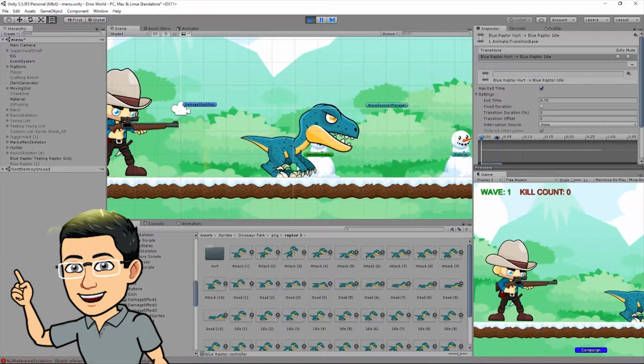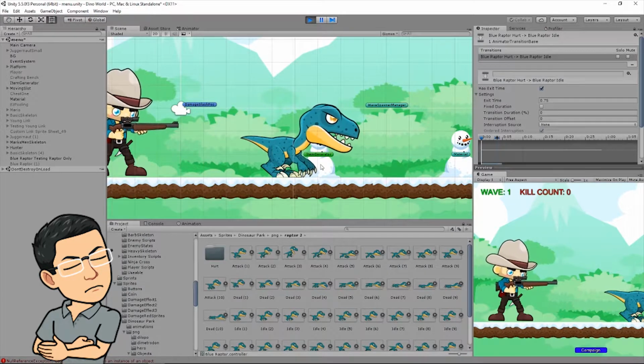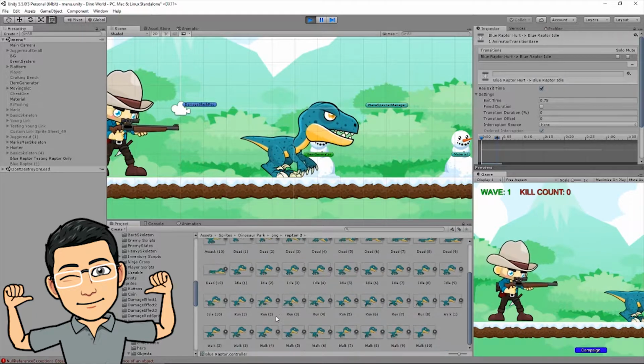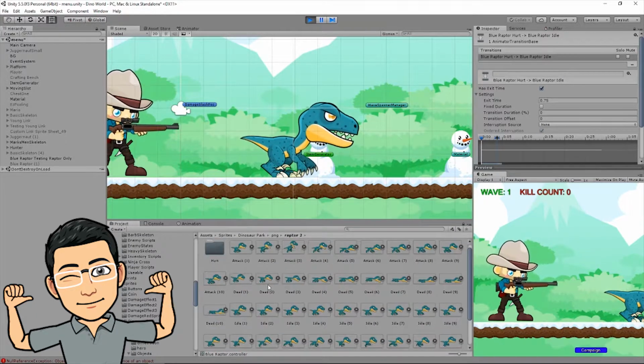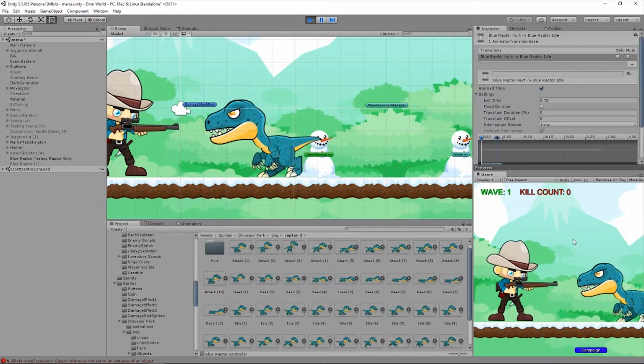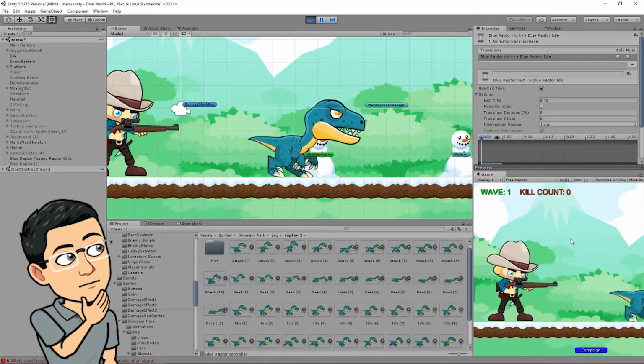Also, I want to note that this hurt animation did not come with the dinosaur package. The artist did not include it. Come on, really? If you're gonna have a dinosaur animation, at least add a hurt animation. So what I did was I improvised. And knowing me, I'm a pretty good improviser. Since I already have the dead animation here, I just took these three frames right here, put them into this folder, and made it into the hurt animation, since I technically don't have one. I think these three frames are good enough. So it just shows this one, and that one, and that's pretty much what composes this hurt animation right here. So you gotta just improvise, you know? Anyways, I think that looks good enough, right?